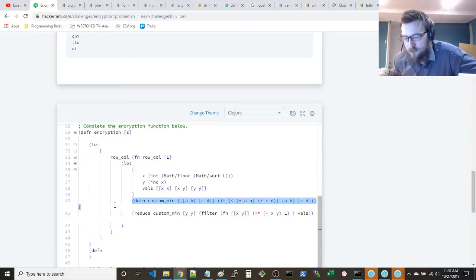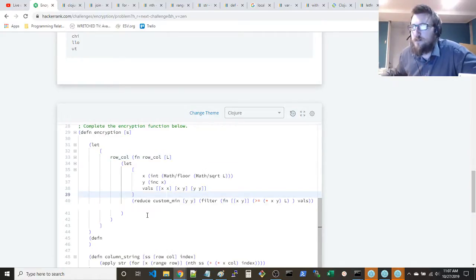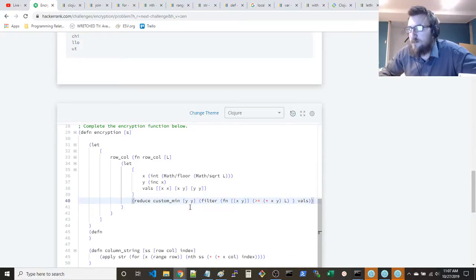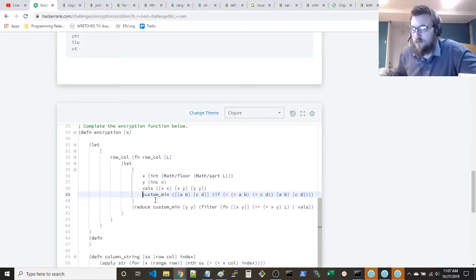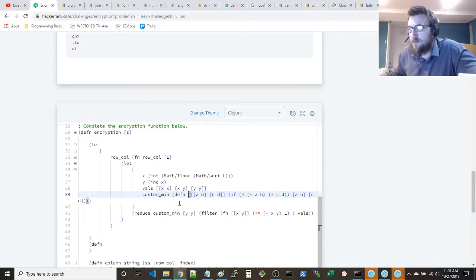Wow. Which really should just be a binding then, right? Cool. I can do that now.